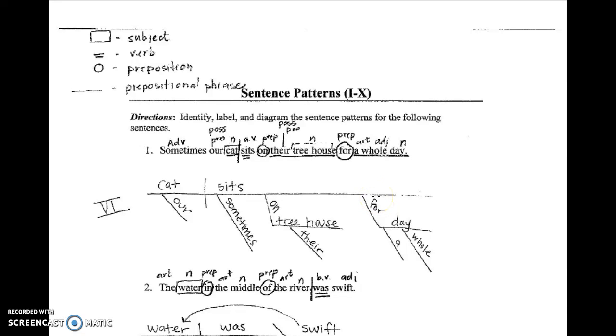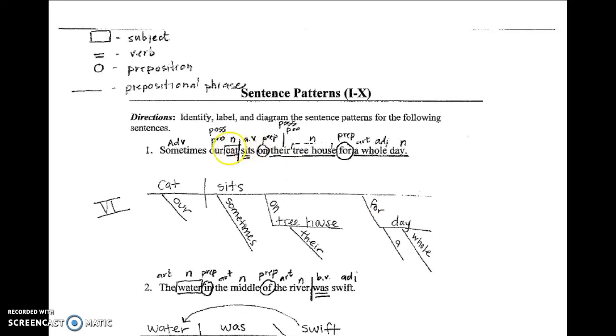Some of you still have questions about diagramming and identifying sentence patterns, so I wanted to go over this week's exercises with you to hopefully answer your questions and clarify some confusion that may still be there. If you are struggling with diagramming, one of the best ways to start is to identify the parts of a sentence. I do this by identifying first the main parts.